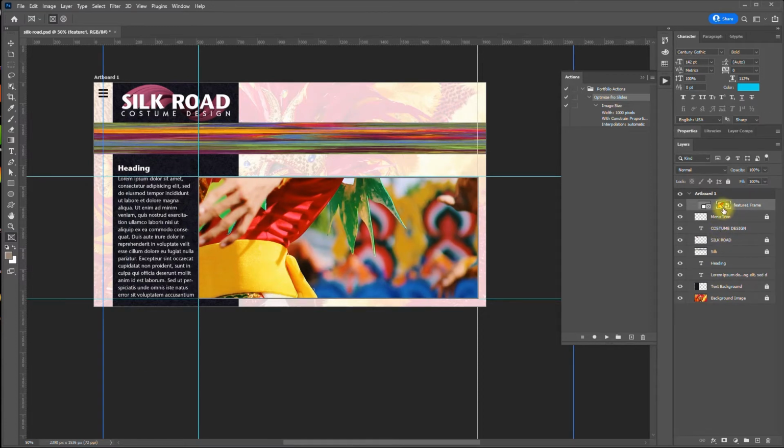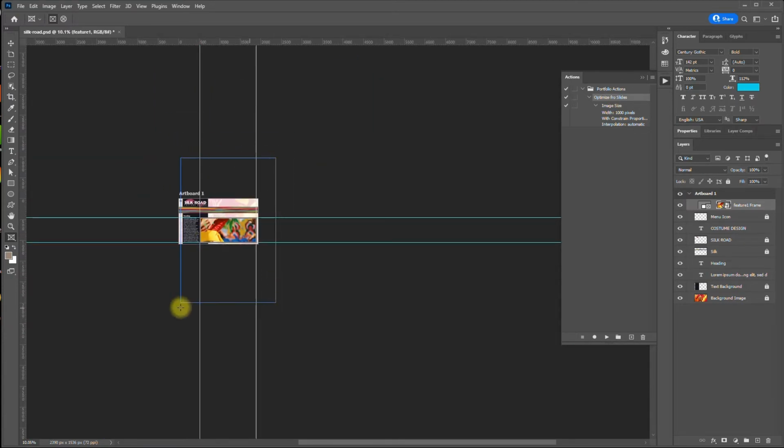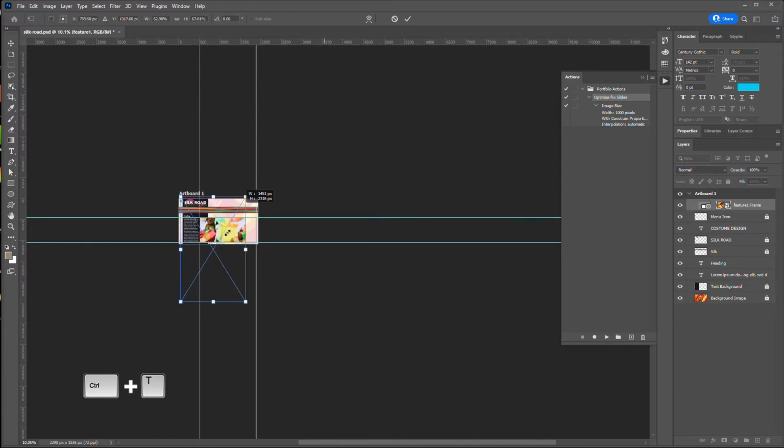We're going to click on this and we need to transform it. I'm going to zoom out a little bit. You can see this is how big the actual picture is. I'm going to say Control T, which is free transform, and that means you can scale it manually. Now you will notice that I'm accidentally smushing and squeezing this out. So in order to not do that, you need to hit Shift while you're dragging it up and down. Or you can just type it in up here what you need.